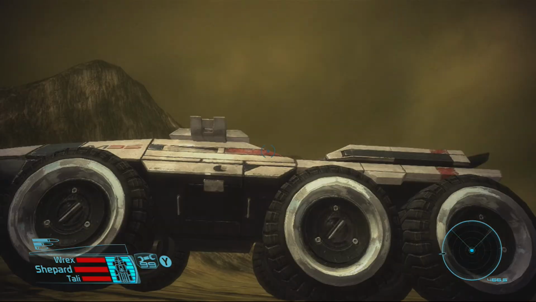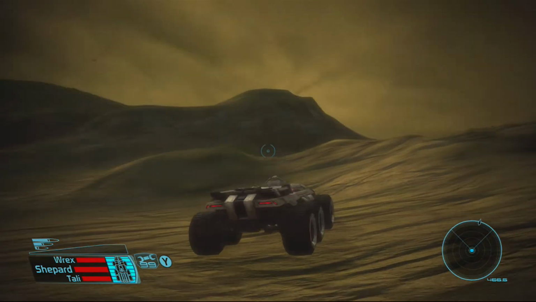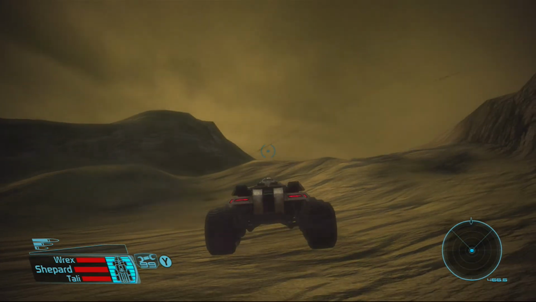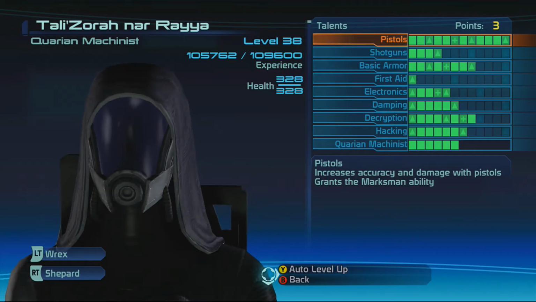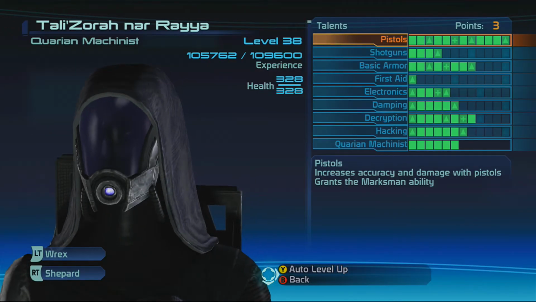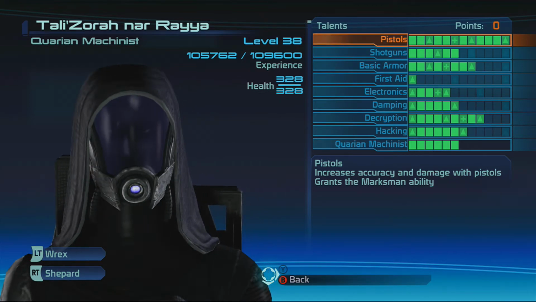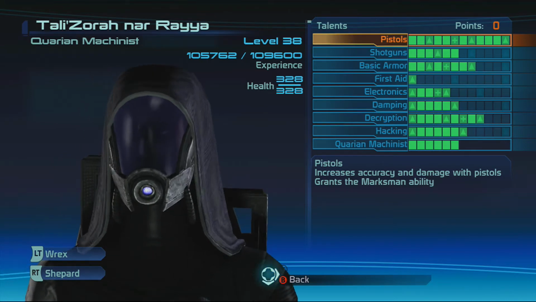Wow. It doesn't have a hazard, but there are falling pieces of space debris. First thing I want to do is I know that Tali needs some points assigned to her, so let me go ahead and do that. Okay, so here we go. Nobody else needs any points. I put Tali's points in.